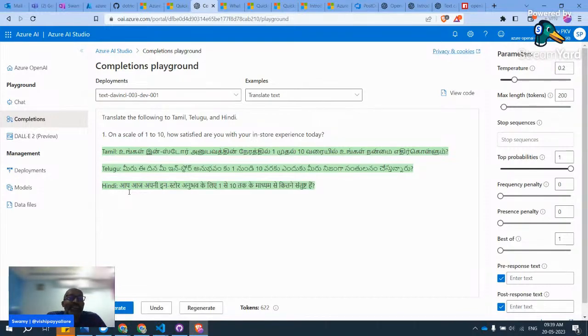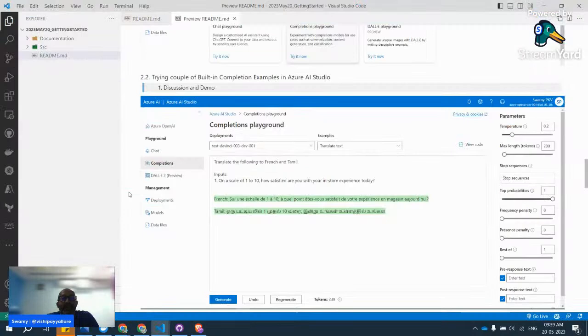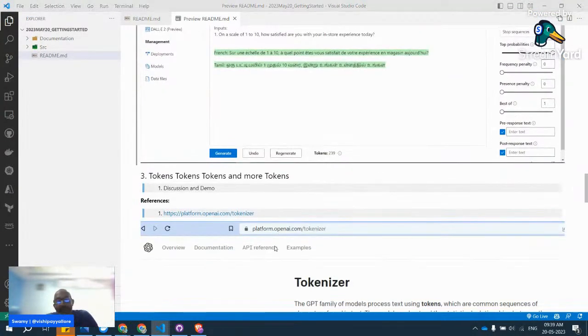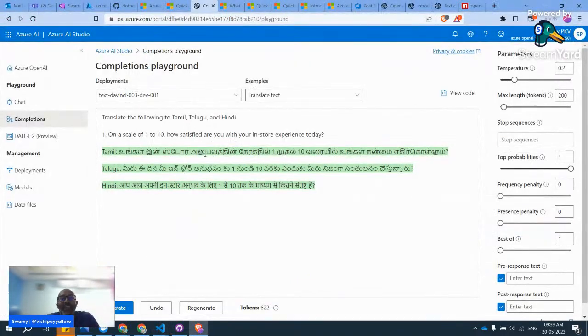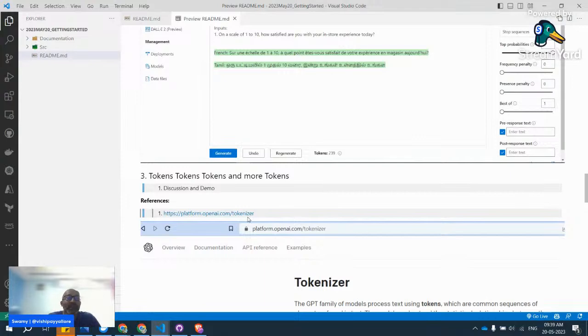So anything you want, even if you don't know the language, you can use it. But ensure that at least you will be able to read it. If the translation generates something else, we'll end up in trouble. So that's what we saw. It was really fun to add languages and see that it's getting translated. It was like a wow moment. Wow, it's doing a lot of things. I mean, they have trained that much.